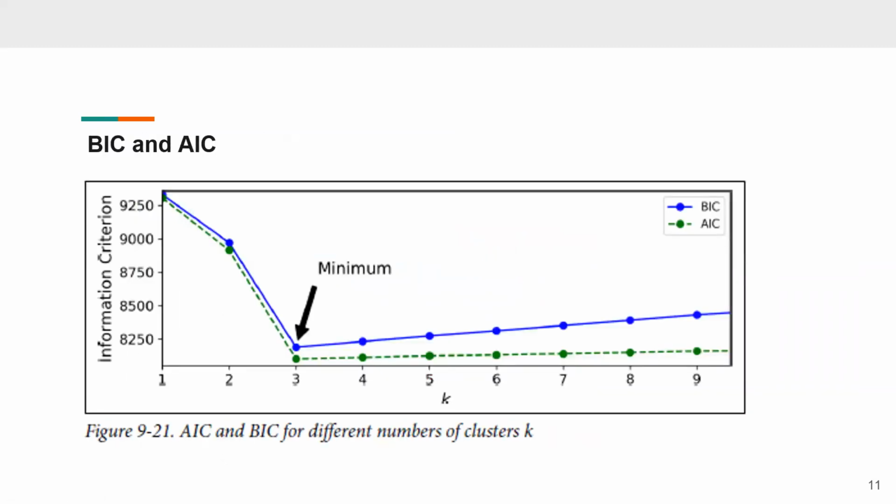So when we leverage BIC and AIC, you want to find the minimum value of AIC and BIC. As I mentioned, there's a mathematical relationship between BIC and AIC, so that they are representing almost the same thing. That's why the shapes of AIC and BIC are very similar. You can see here, if you look at the minimum value of BIC, you would come back with a conclusion of 3 clusters. And the same thing for AIC, the 3 clusters result in the minimized AIC.